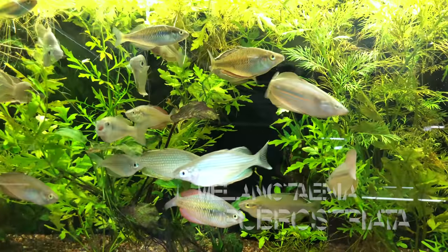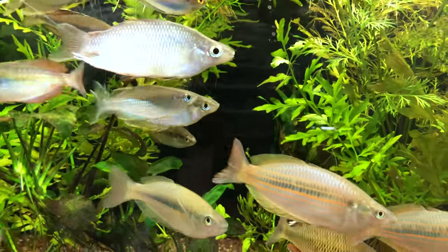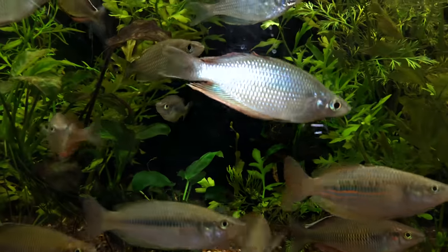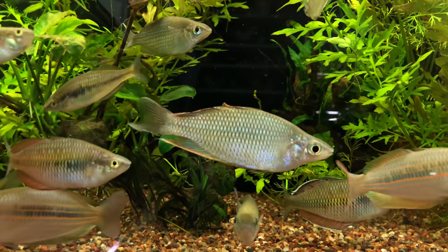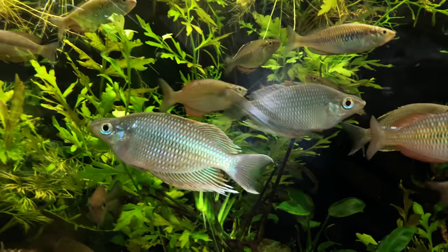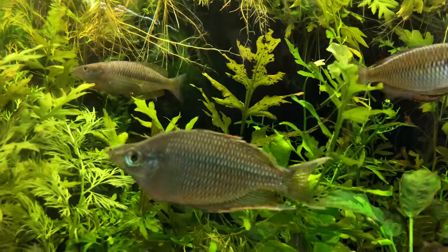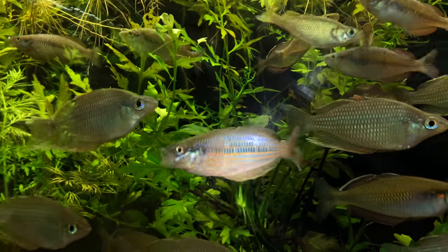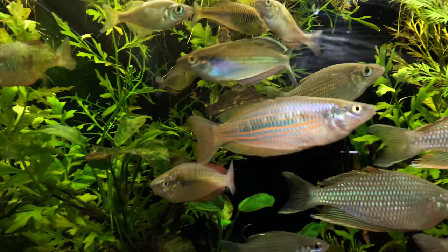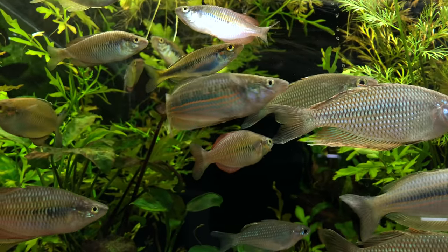We've got Melanotenia rubristriata from Kvar. They've got whites on the bottom of their fins and they get a lot bigger than this. Some of those males had almost complete white on there — so I'm hoping to work on that color and get it back. There's another Pianophon Creek type fish, probably from the Lorentzi strain if not something new. There are a couple males and females — I've got to get breeding on those.